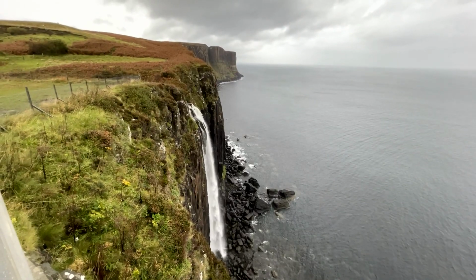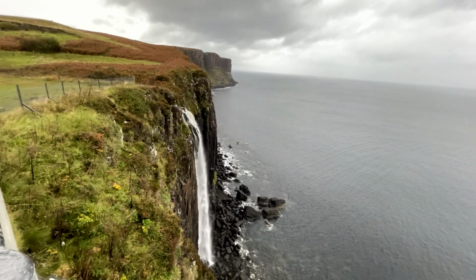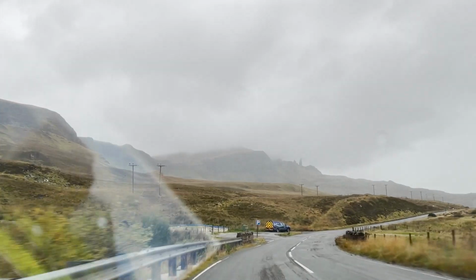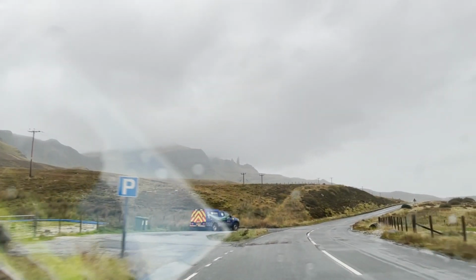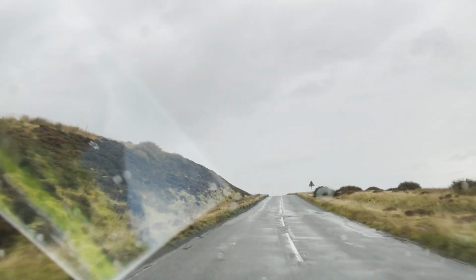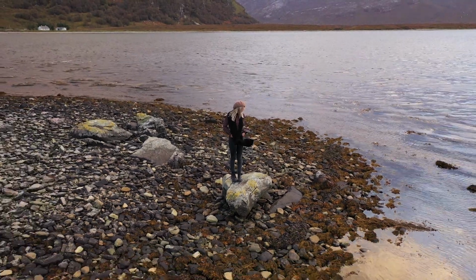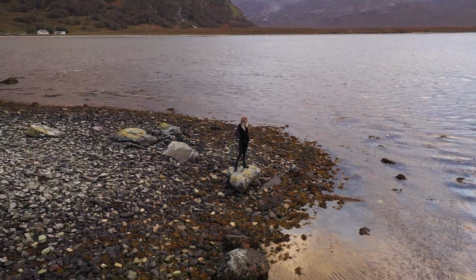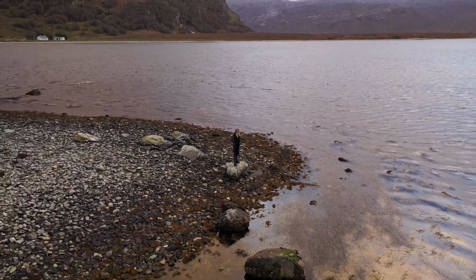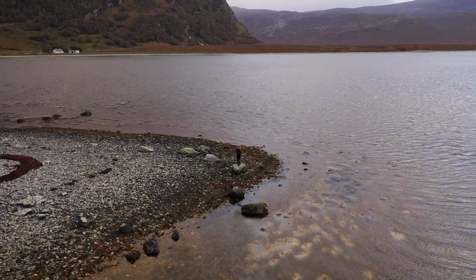Much appreciated. We couldn't explore Skye long because I was flying out of London in 3 days and needed to get south. But this worked in our favor as the weather was quite dreary and we had a car tour, and it was the only thing acceptable as all the hikes would have been excessively muddy and unpleasant. I've done Skye before. You can see that vlog here somewhere. It's linked. But Will had never been before, so this was a good little quick introductory tour for him.